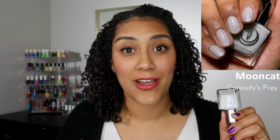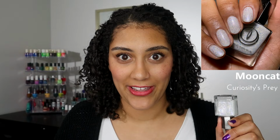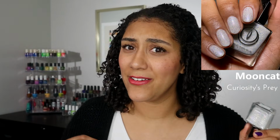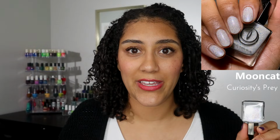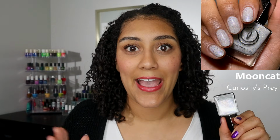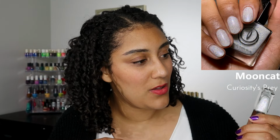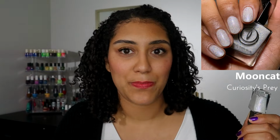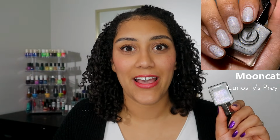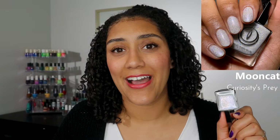And this is one of the most complex white creams I own. The fact that it has flakes, shimmer, and holographic, and they don't compete. Most of the time, most of my whites are shimmer and holo, or maybe flaky and holo, or just flakies, or just glitters, but not 3 different finishes in the same bottle. Mooncat did it, and it works. They all just meld together. I think it's because the flakies are pretty small. They just blend in with the shimmer so well. And then the holographic just adds a soft, occasionally there kind of twinkle. It is beautiful. This one was perfect in 3 coats. It had a great formula and I want to wear it again.